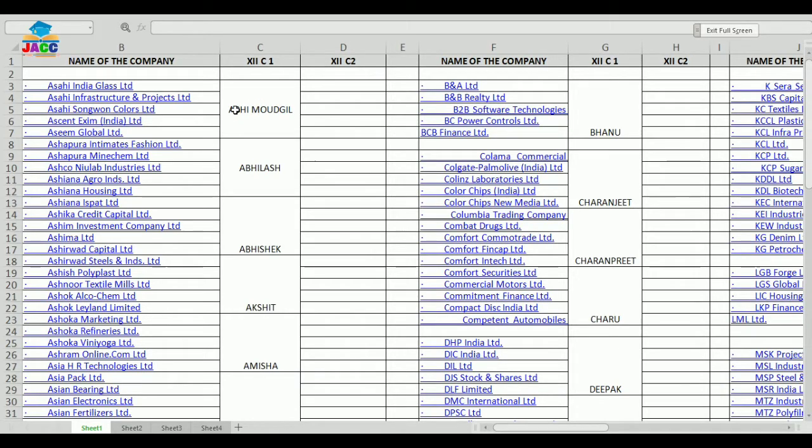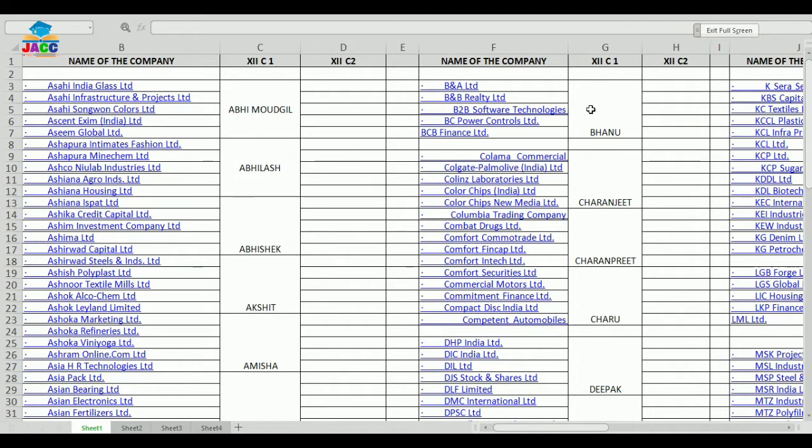For example, the child Abhi is getting these 5 companies for study of market value of shares: Asahi, Ascent, Asim. Because his name starts with A, he is getting companies starting with A. Abhilash gets the next 5 companies starting with A. Then Abhishek, again A, gets the next 5 companies starting with A, and so on.